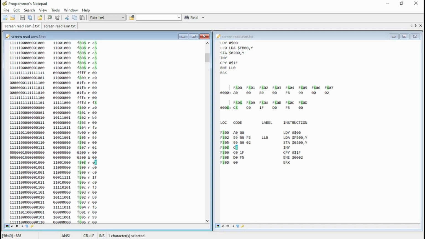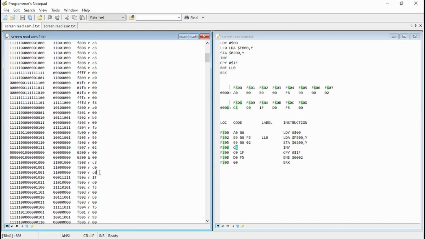So we got that, C8. C809 is the compare Y with 1F. So we got there compare Y. Now interestingly, that takes 2 cycles. So this is where programming a CPU is important, because some opcodes take 1 cycle, some take 2. And that's how you get efficient or non-efficient code.